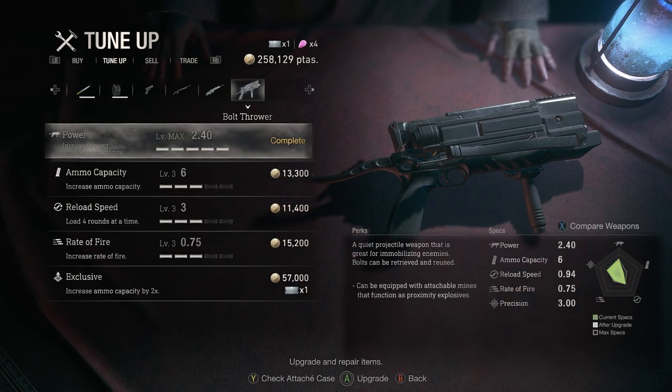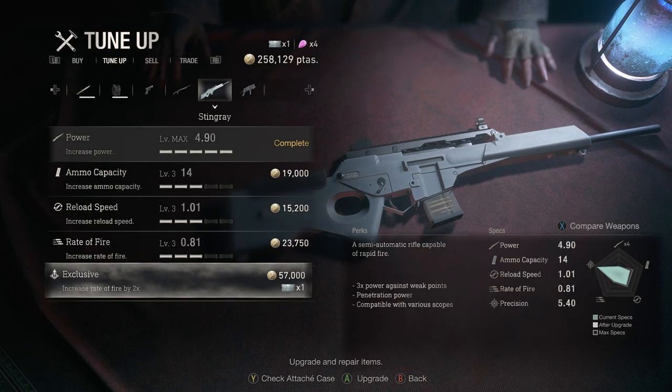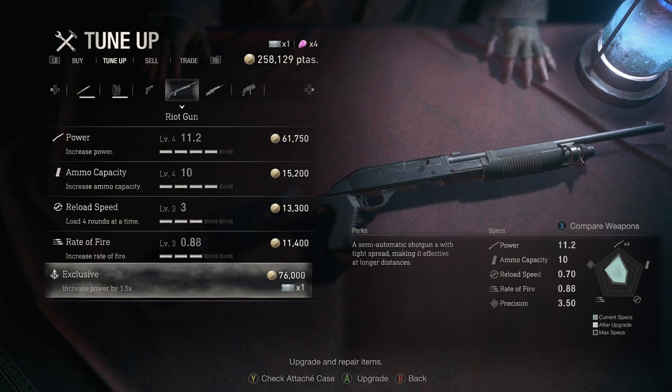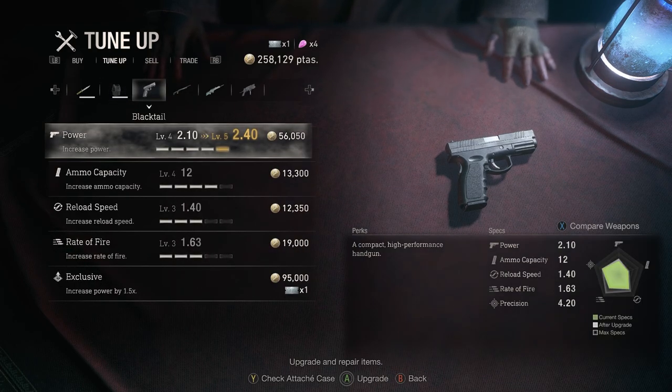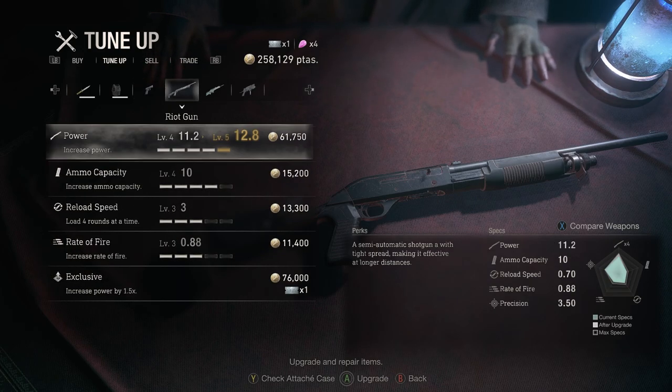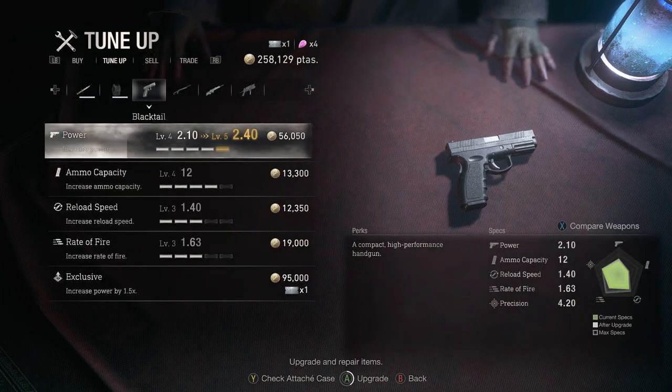The bolt thrower? You have a ticket, do ya? The ticket increases ammo capacity by 2? Lame. Rate of fire by 2? Lame. Increase power by 1.5. That's not bad. Probably the pistol exclusive upgrade is the best, because that's the weapon we use the most. But the pistol's kind of boring at the same time. Well, whatever. We gotta upgrade the pistol.